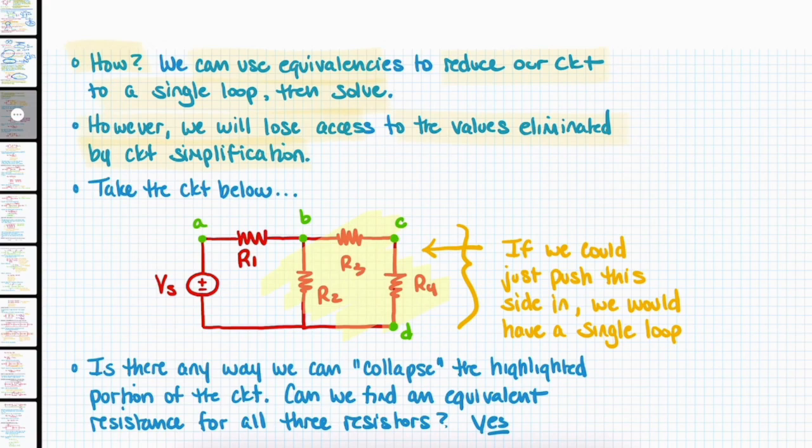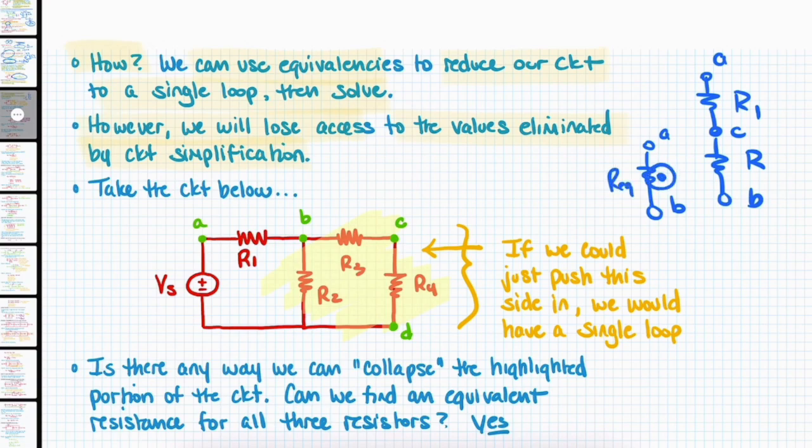We've seen that before. Let's say we have two resistors in series. I'll call these nodes A, B, and C. And we simplify that to a single resistor across nodes A and B, R equivalent. We no longer have access to node C. We can't inherently determine what the voltage AC is from this circuit. So that's what I mean when I say we will lose access to certain values. A more formal way is we will lose the ability to observe certain values.